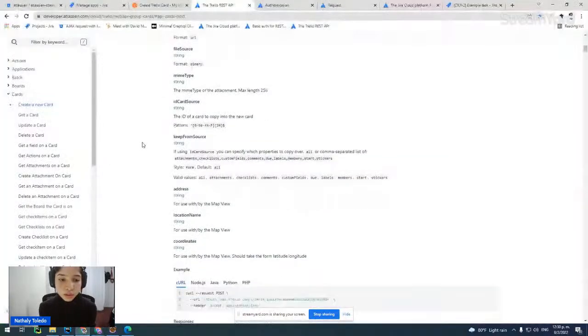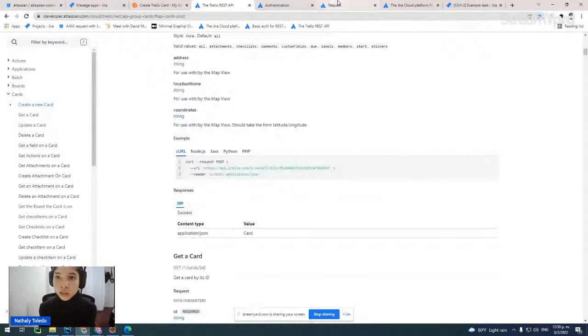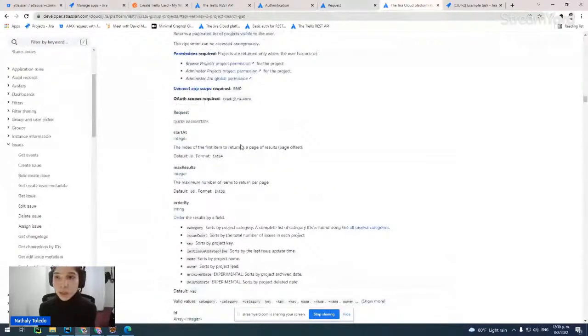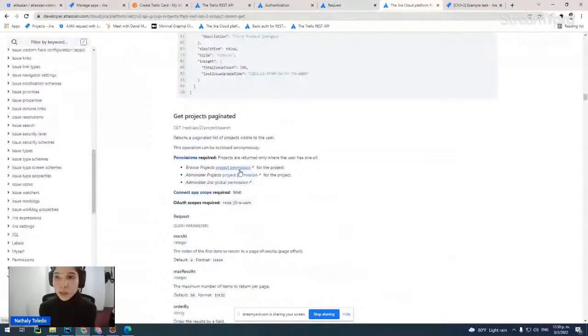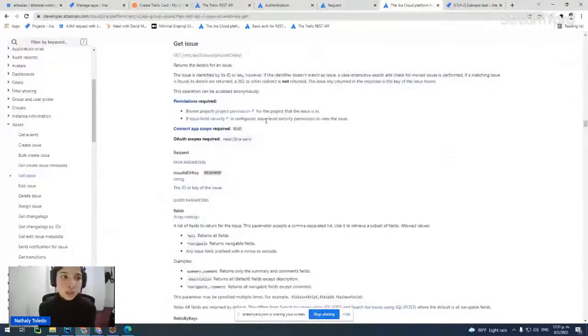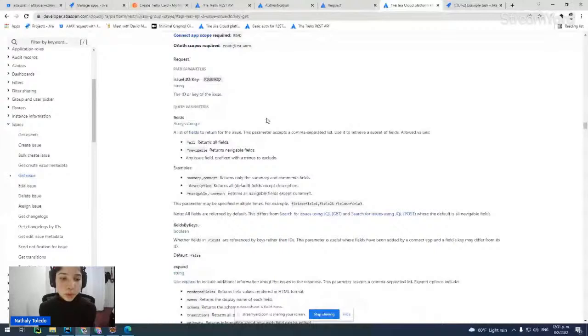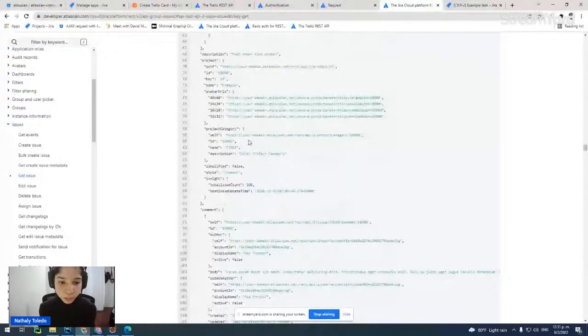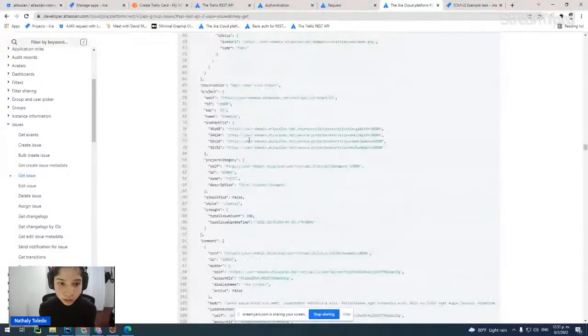And then we need to also use the Jira REST API to get the issue details. Why do we need this? This is for getting the data that we will send to Trello. For example, if we need to send the name, the property that we will have to target will be the summary of the project. Let's see if we can find it in here.